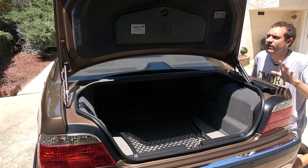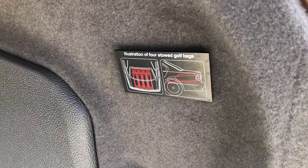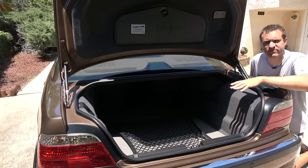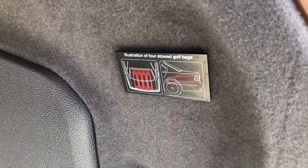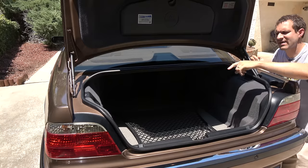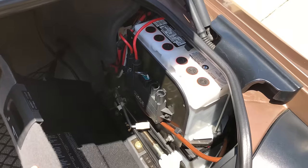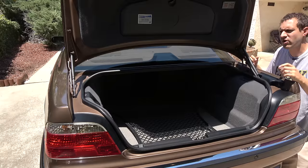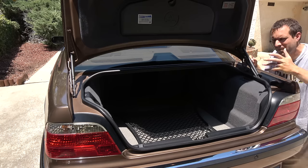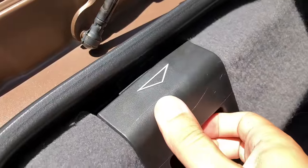Once you get the trunk open there are a couple of interesting items. One is a diagram showing how to fit four golf bags in the back of your 7 Series. BMW was sensitive to that concern, and not only could this car fit four sets but they actually printed a diagram and put it inside the trunk showing you how. On the sides of the trunk, hidden inside the trunk lining, on one side you have the CD changer and navigation system discs, and on the passenger side you have the tire jack and the batteries. The weird thing is the latches are held on with magnets — rather than the cheap plastic latches virtually every other automaker uses — which classed things up a bit.